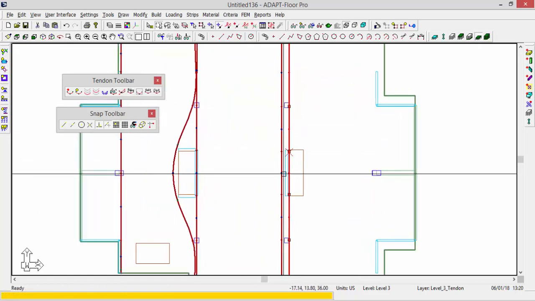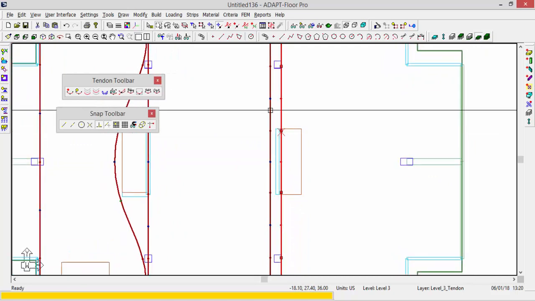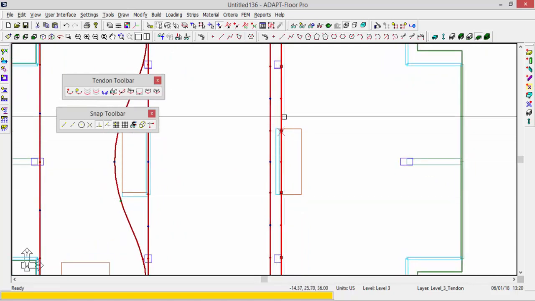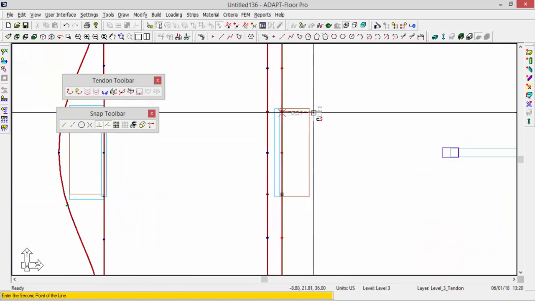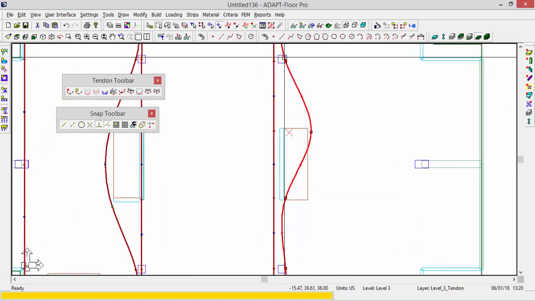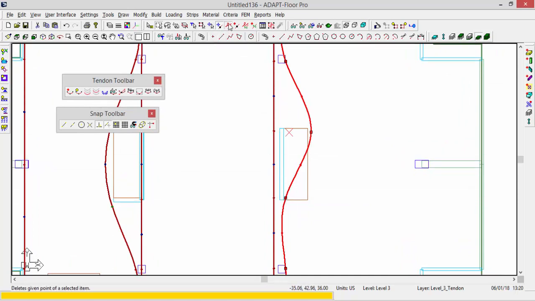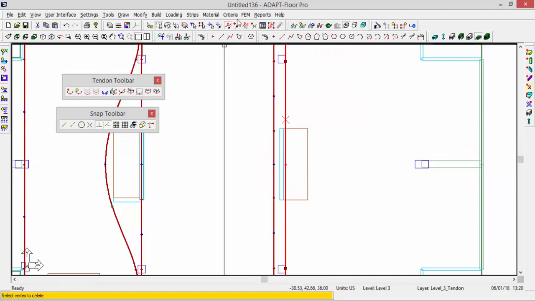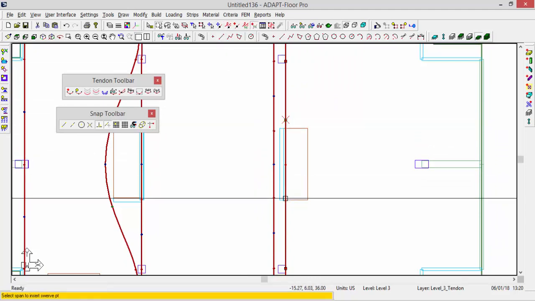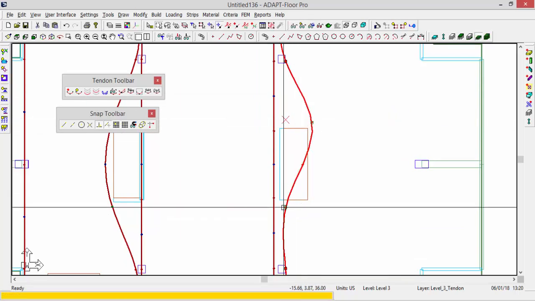And then again, I'll add swerve points. So this time I'm going to delete these two points. Those are control points. If I move those, I can move them out. But that means that I have a high point here and a high point here, which we may not want. So I'll delete that point, and I'll delete this point, and I'll replace those with, again, swerve points. So now we'll swerve that out.